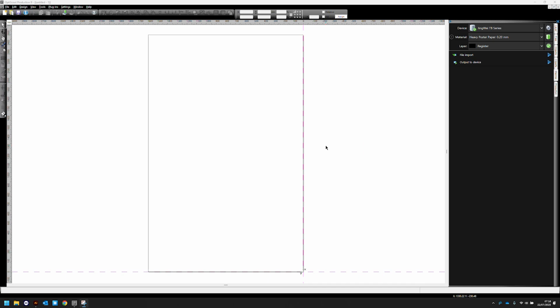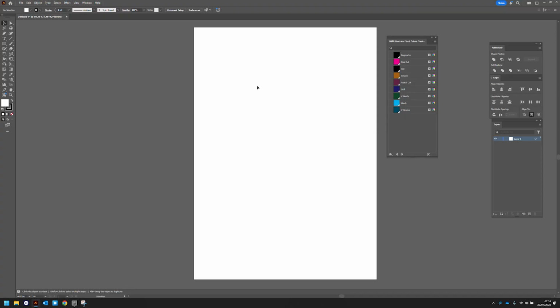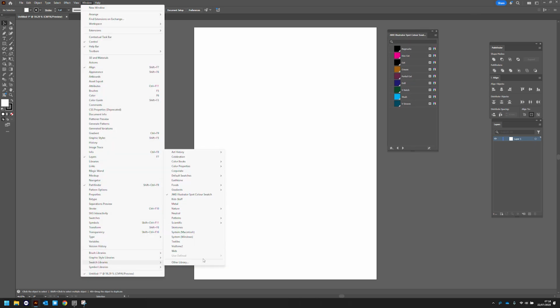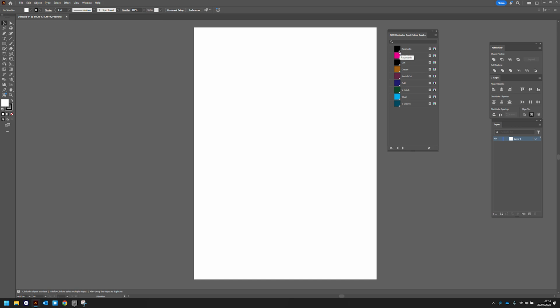Now you can actually work in spot colors, layers, or just standard colors if you want. But I find spot colors are the easiest thing for us to program between Illustrator and OptiScout. So if I go into Illustrator, we can see that we have my standard setup in here. Now I've created this palette. All I've done is I've gone to swatch libraries and I've saved it in there, and I've created a swatch for myself of a few different spot colors. And you can see that they're spot colors because they've got this little white mark at the bottom of them.